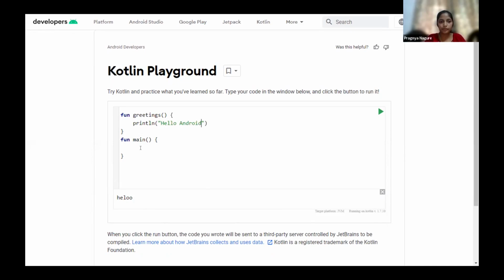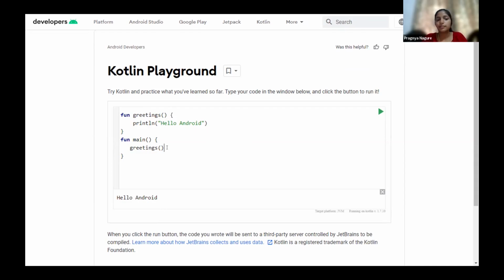And then you have to just call it here. Greetings of. Your compiler won't even see what this is. It just starts executing from here. So when it comes across greetings, it will check for the definition and then it executes. So when I execute this, hello Android gets printed.